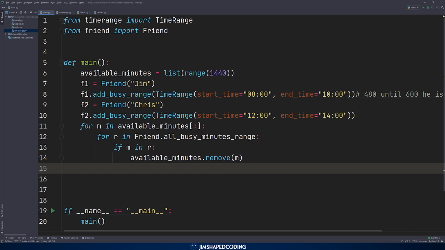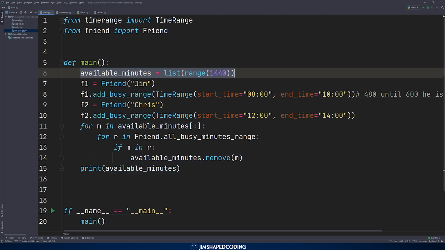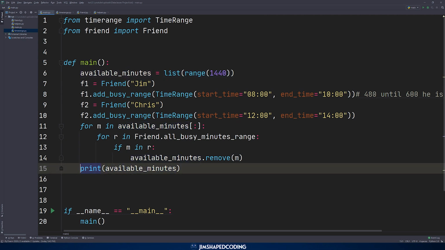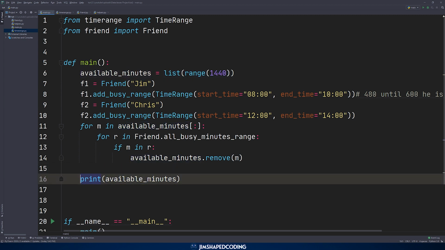Okay, so now in order to check if that's going to work for us, I'm going to print the available minutes list that is coming from here. But now we need to check 2 things. Before that, we checked only if the integers between 480 until 599 were not existing.